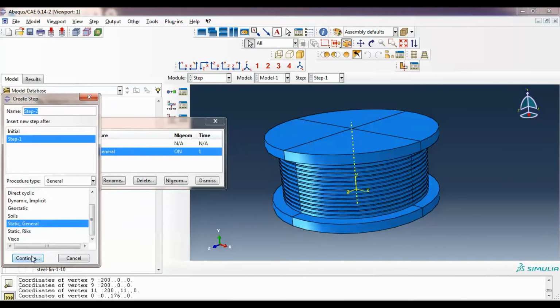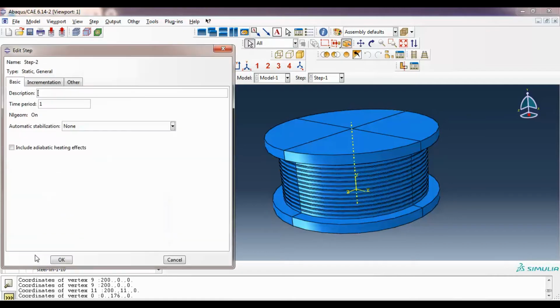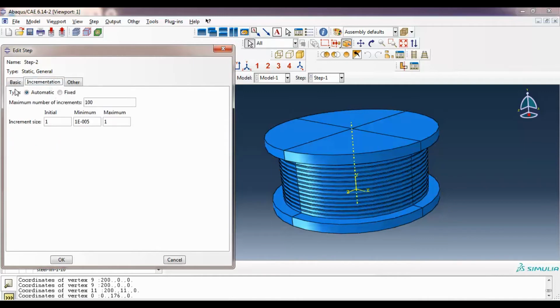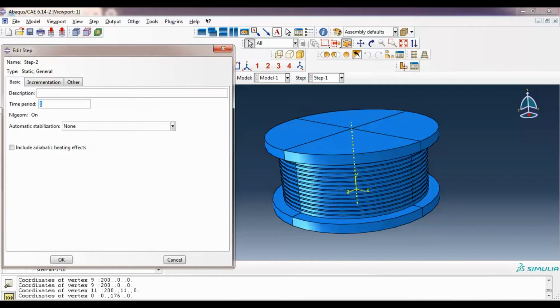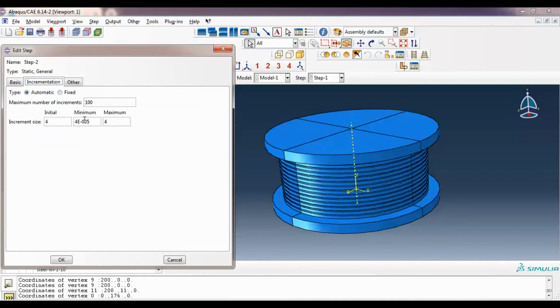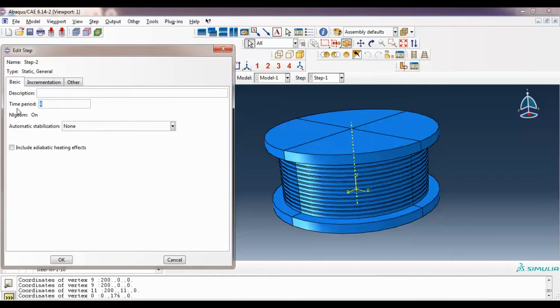Next one, let's take the cyclic load. We need to do what? 4 or 8. Let's take 8 seconds for 2 cyclic loops.